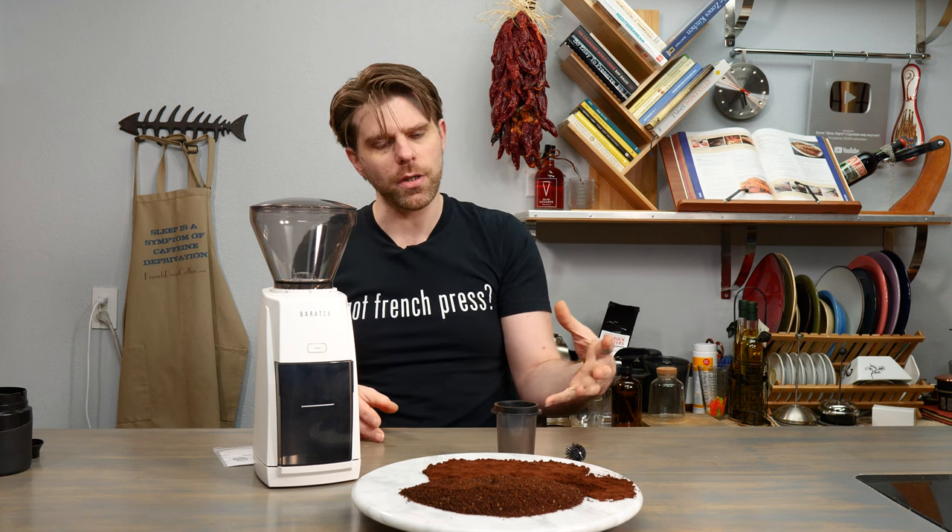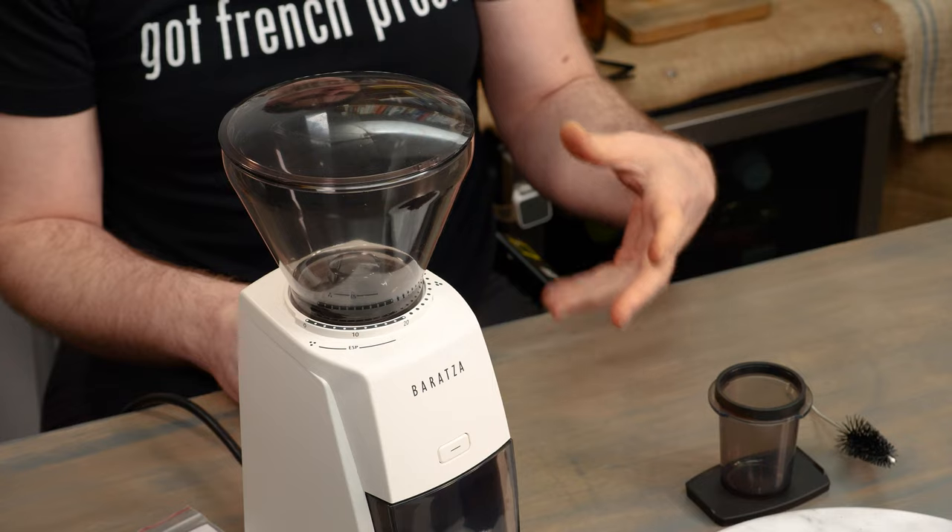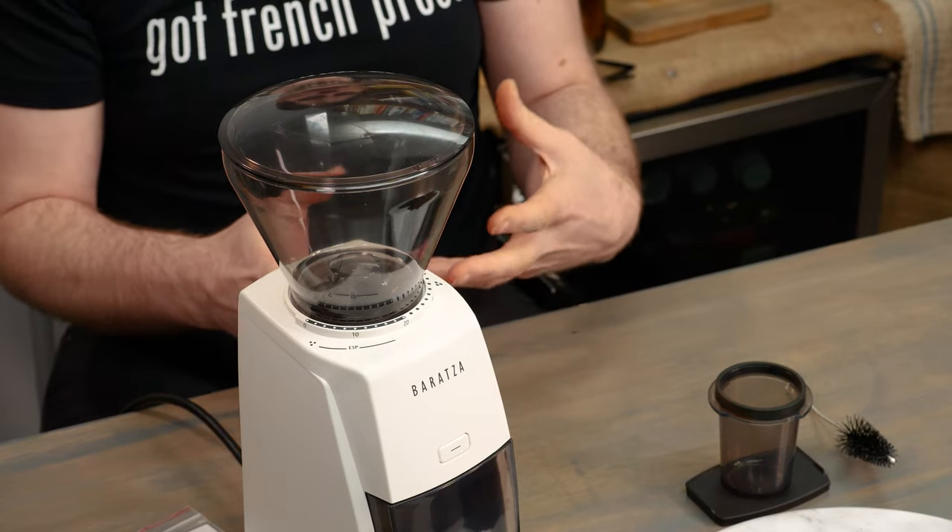It's going to be different for everyone. You may find that you like that setting of 32, and that gives you the grind you're looking for, especially for the device you're using. But remember, getting that perfect grind for French press can be difficult — just as much as it can be difficult to hit a good grind for espresso. The Encore ESP does a great job, spot on, of hitting espresso. French press, I think you just got to play with it a little bit until you nudge it right towards the right mark.